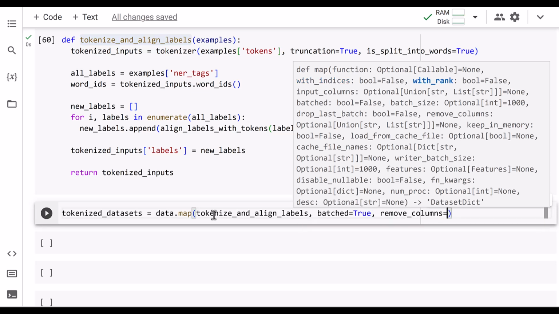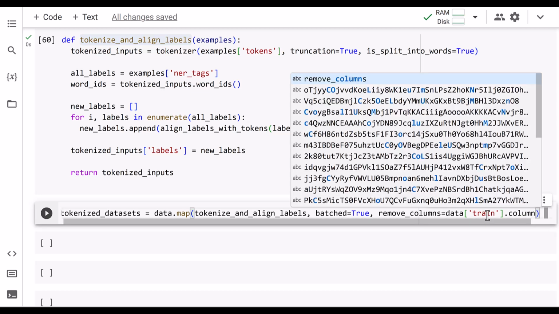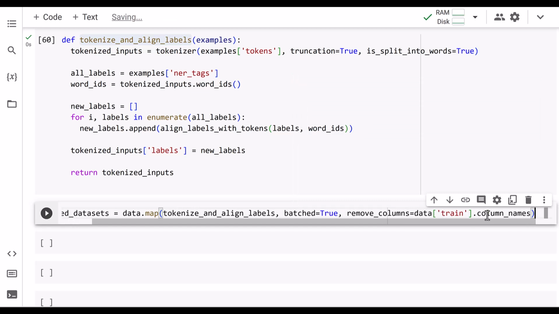So I write here remove columns. What columns are we going to remove? We are going to remove all columns, okay? And anyway, it is going to return our NER tags and the tokenized input, so we do not need other columns anymore. So we have remove columns data train dot column names. It's going to remove all column names here.